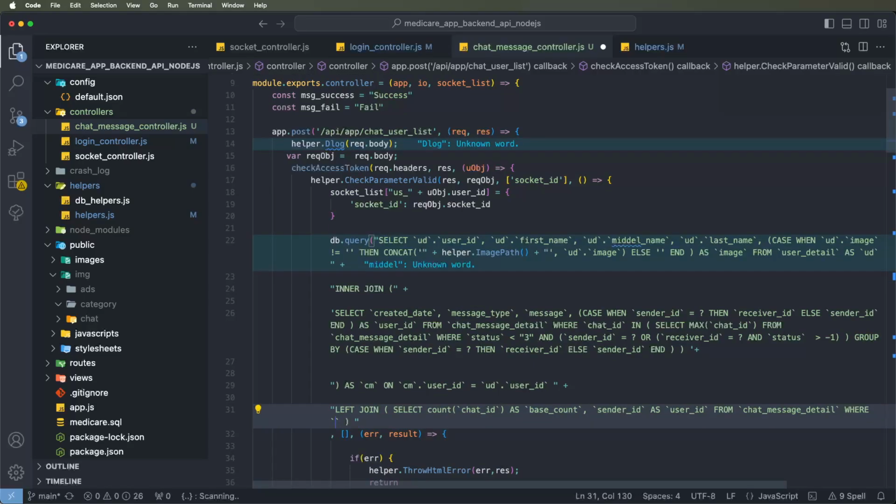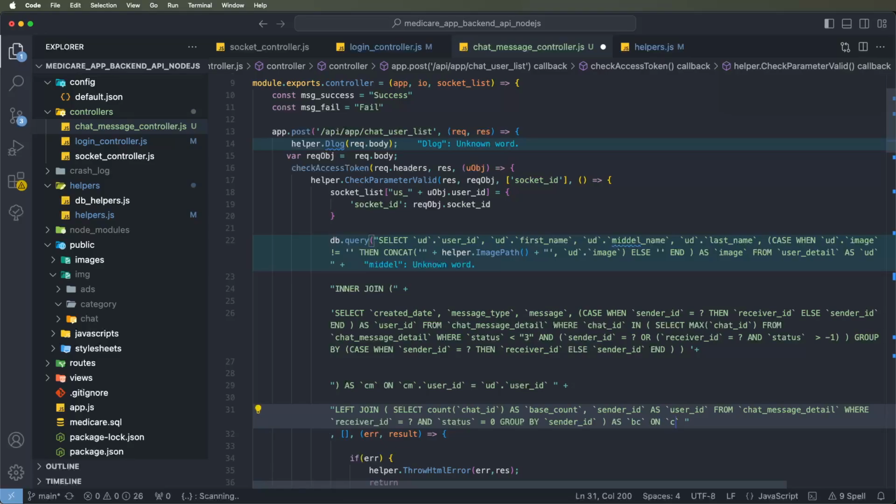We pass the receiver ID and status is equal to 0, and write down the group by sender_ID, as base count BC on table names.